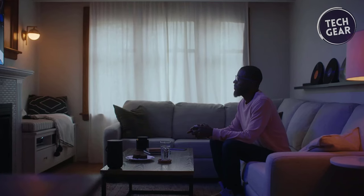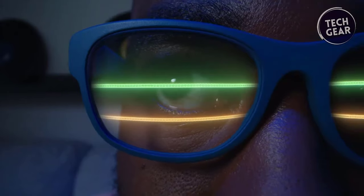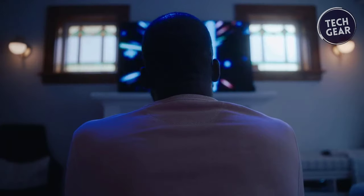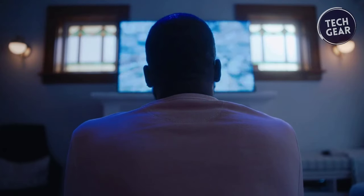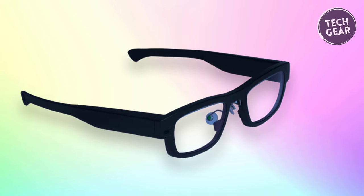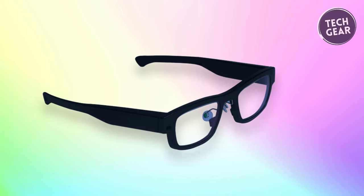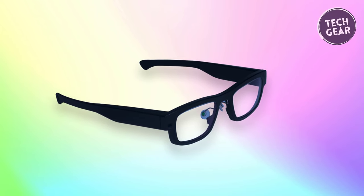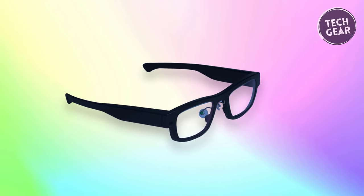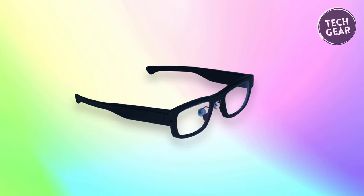MindLink Air offers pinpoint accuracy in capturing essential eye metrics such as blinks, gaze, pupil size, and movement. The glasses promote all-day comfort with stylish frames customizable with prescription, blue light, and sunglasses lenses, seamlessly integrating into your life as wearable wellness and everyday glasses. MindLink Air empowers users to see their cognitive health like never before. By tracking eye behavior in real-time, establishing baseline metrics, and analyzing long-term trends, users gain valuable insights into their focus, mental fatigue, cognitive load, and eye strain levels.